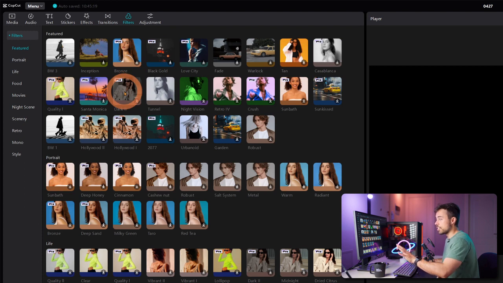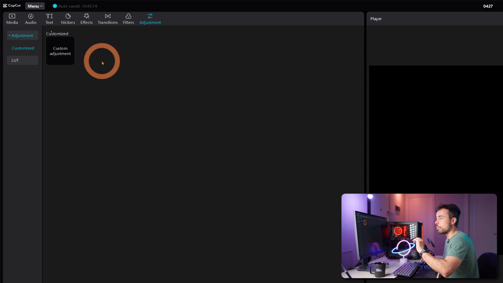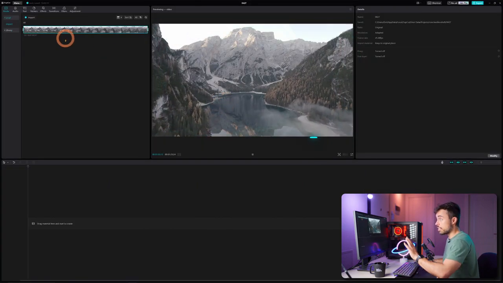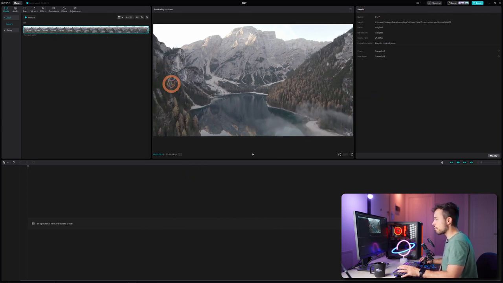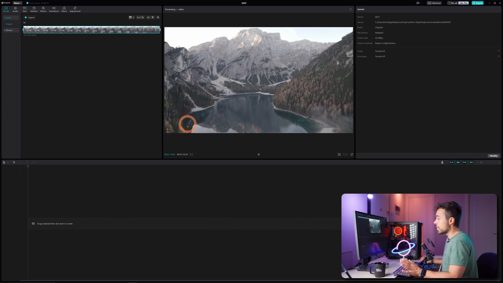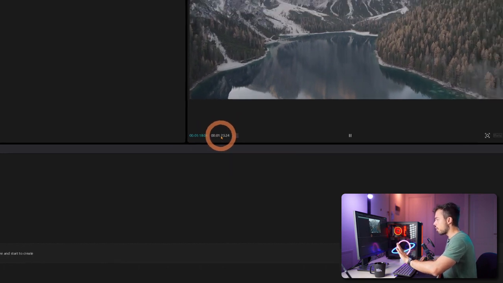Filters are gonna change the look of your videos, and on adjustment you can do it also, but in a more manual way. In the meantime, here in the middle you have the preview panel where you're gonna see the video that you selected up here on the left. And you can also drag these lines to make everything bigger or smaller, so you can adjust the screen the way you want it. And simply you're gonna see that there's a counter here showing the timer for the video clip that is going on, how long it is.